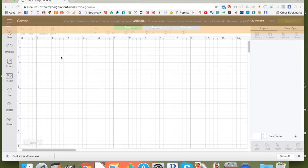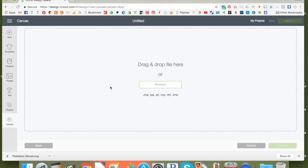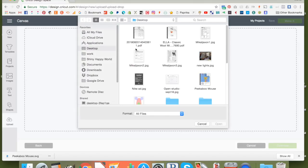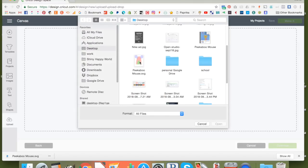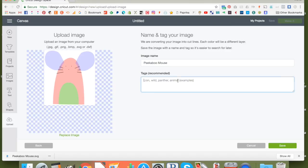And I want to replace whatever I had going on in the window. Now, on this sidebar menu up on the left side, you want to click on Upload. And you're going to upload the image that you just downloaded, and that was peekaboomouse.svg. And you want to tag it something so that you can find it again. So Peekaboo Mouse, and I've called it Peekaboo Mouse. And I'm going to save that.